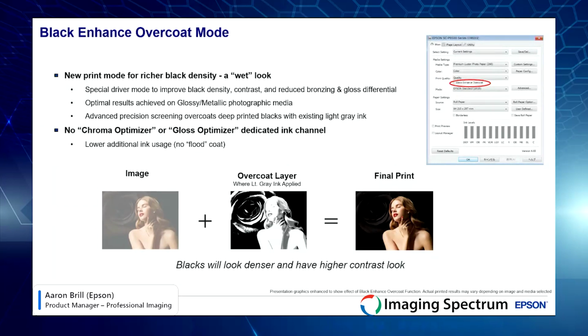What it does is when it's enabled, a lot of software interpolation goes through when the driver is selected, but it'll take your file and lay light gray ink into sections, as you can see in the middle of the screen.